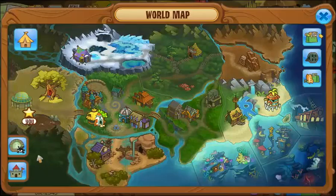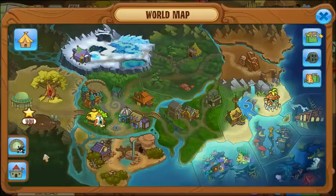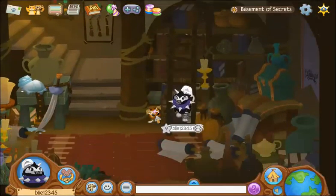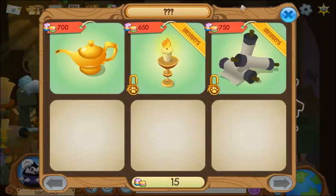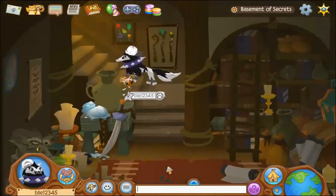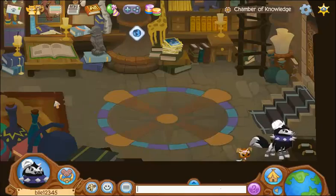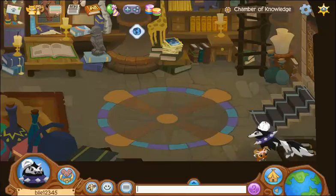This is how you get to the basement of secrets. There we go. This is the basement of secrets. You can go up here and there's all that stuff. The shop is here and there's three items. The shop is called question mark, question mark, question mark. And if you go up here, you'll see that there are these two doors right here. But they made it secret, so you can't go through the doors. You have to click on that Pondo thing.